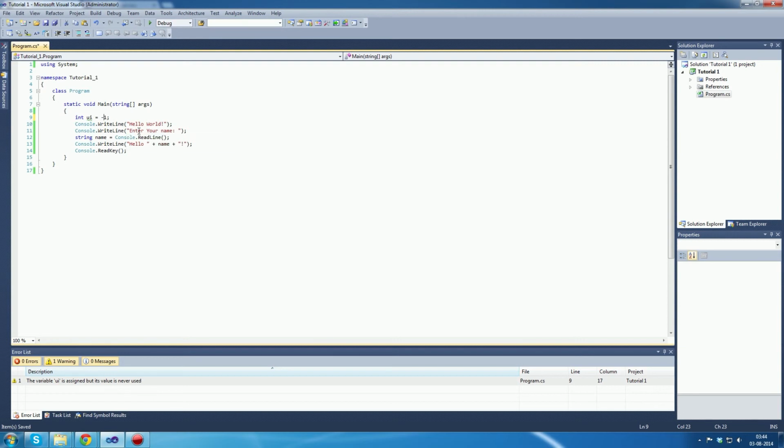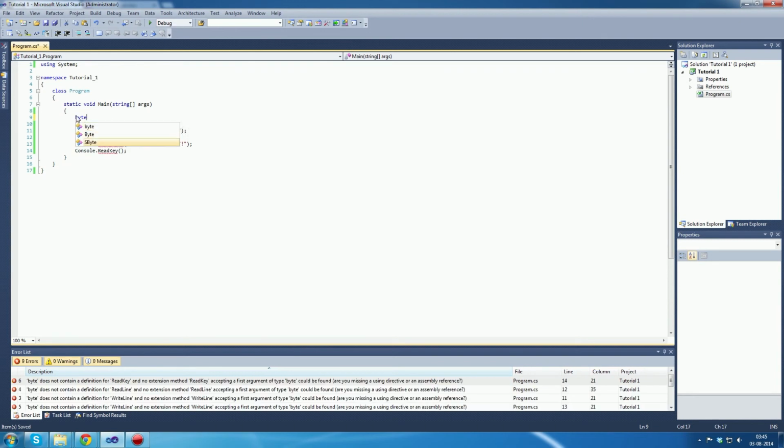Alternatively, you must use int or a long or whatever else, and you can then easily use minus or whatever. Another one is byte, which I didn't talk about. We have sbyte as well, which is a signed byte. And as I said, the difference between unsigned and signed is signed can hold positive and negative values, where unsigned can only hold positive values.